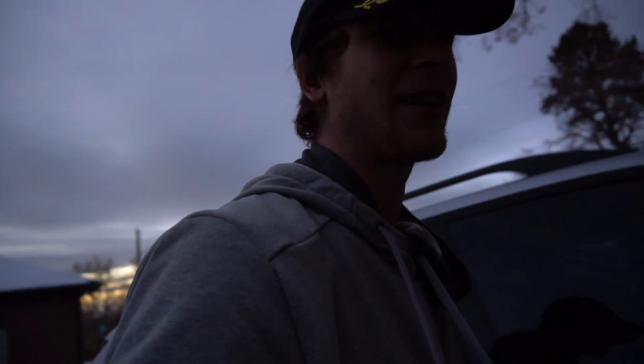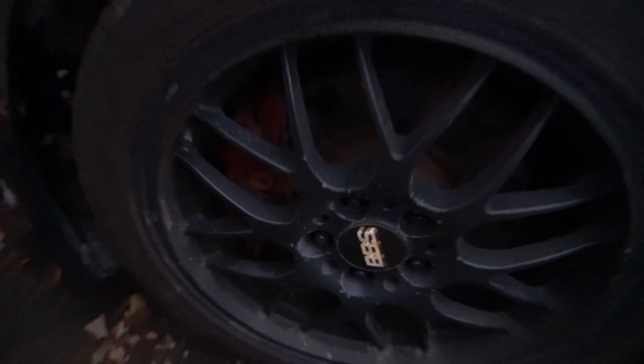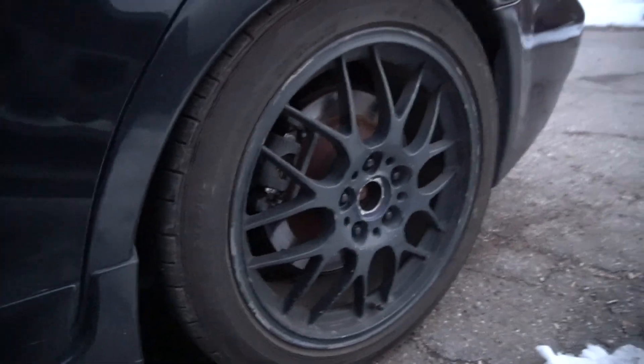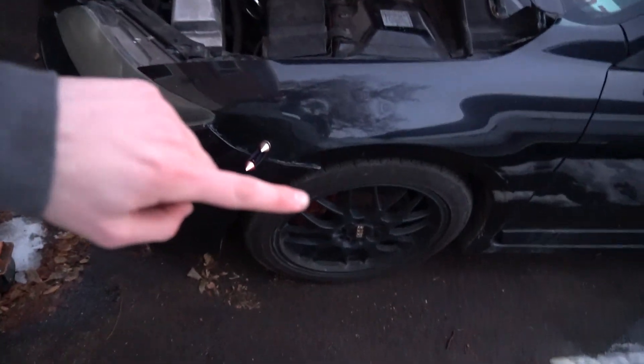The final thing I love about this Mazda Speed 6 I just picked up are the wheels. If someone could tell me if these are legit BBS or not — I seriously doubt they're BBS, but of course it has the BBS logo on it. I'm pretty sure they're just eBay knockoffs or something, but they're definitely better than stock and I kind of like the look of them. I feel like if they were powder coated a cool color, or even just powder coated black, they might look way better.